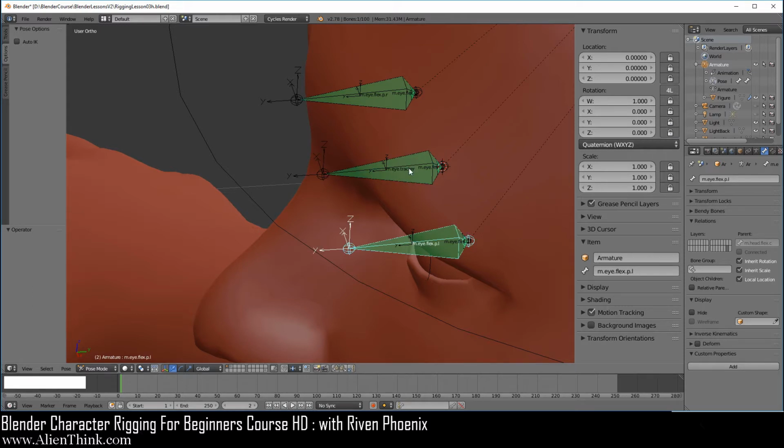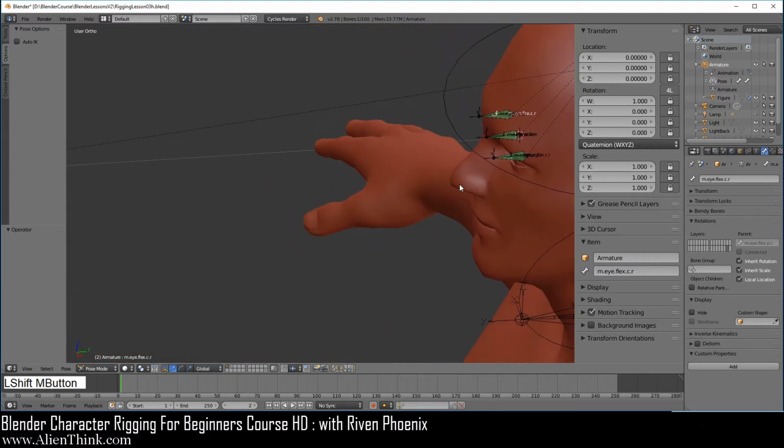Now we need to get to the bones inside, so you can simply just click again to select the bone. Just make sure you selected the right bone, and now go ahead and lock the rotation. Do the same thing on this bone. Go ahead and lock, go ahead and click again, and go ahead and lock. So all these bones should now be locked.